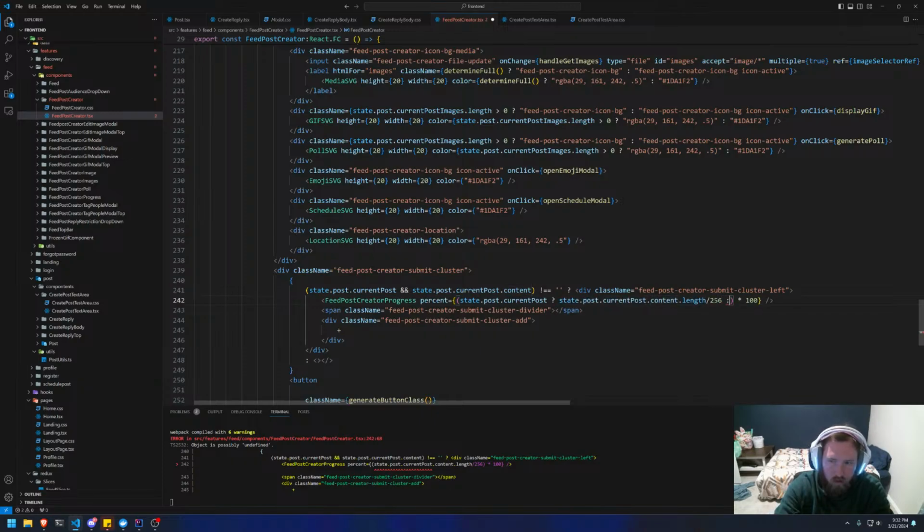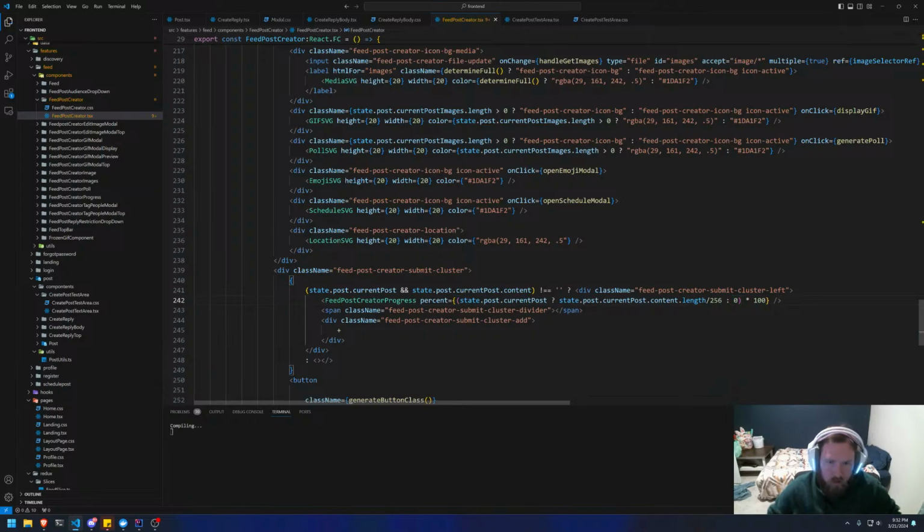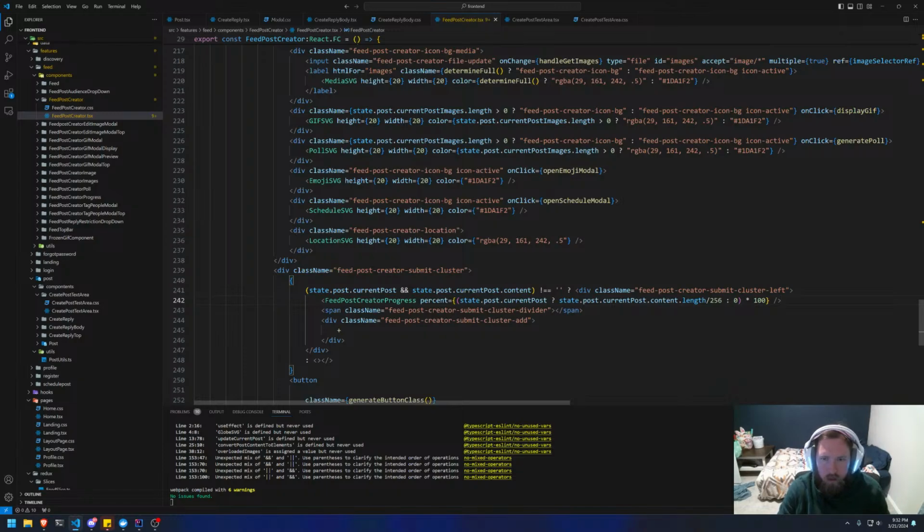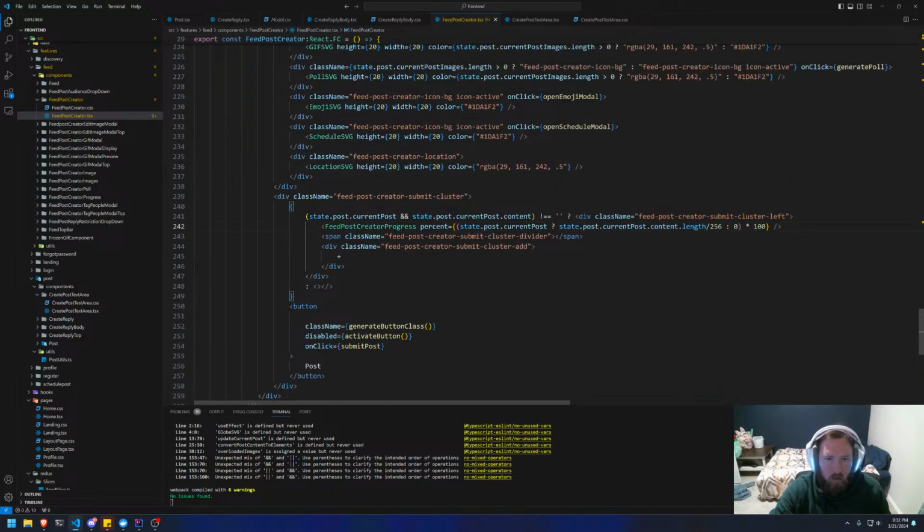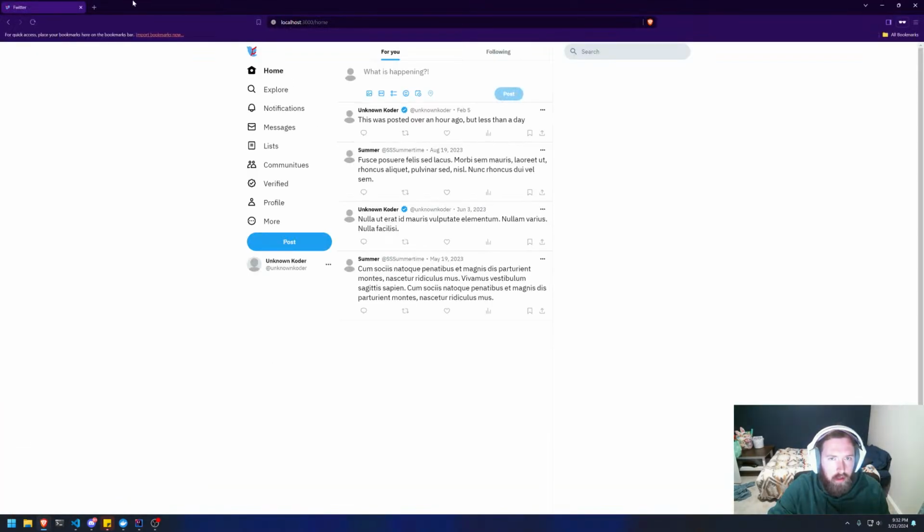Otherwise, we do that, I guess. It'll just be 0. Again, this should never happen because we're always checking to make sure the post is there. So I don't know why that's complaining, but you know, it is what it is. And cool. So we'll see how broken this is now. I'm sure there's something broken with it.